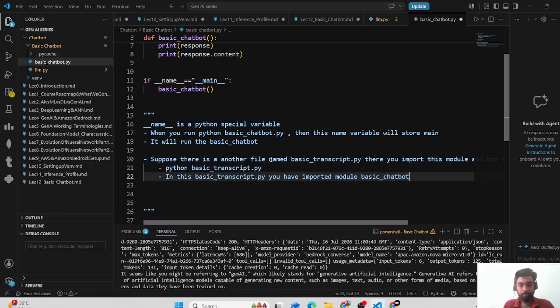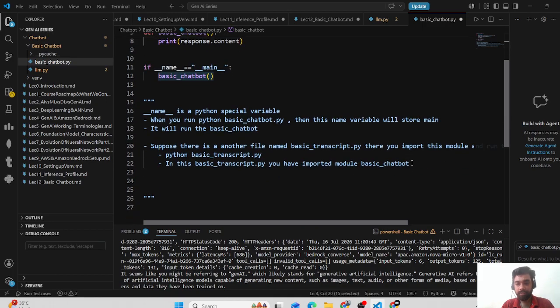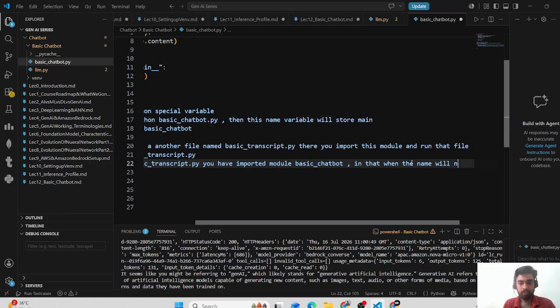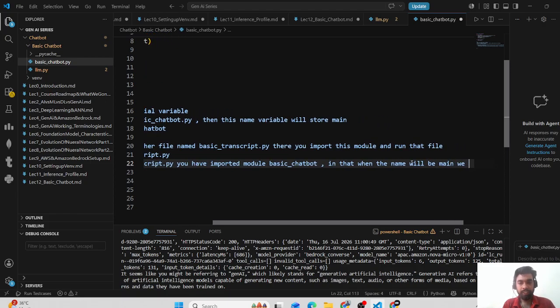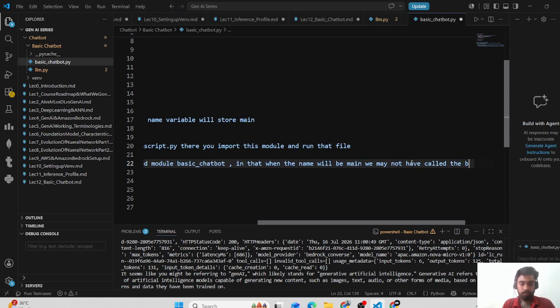But even though you have imported the basic chatbot module, this function won't run. Why? Because when the name will be main, we may not have called the basic chatbot.